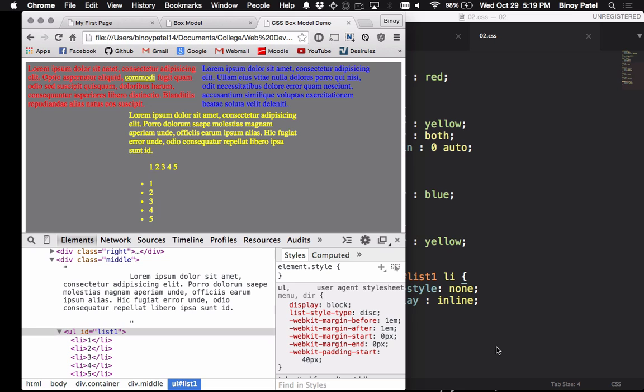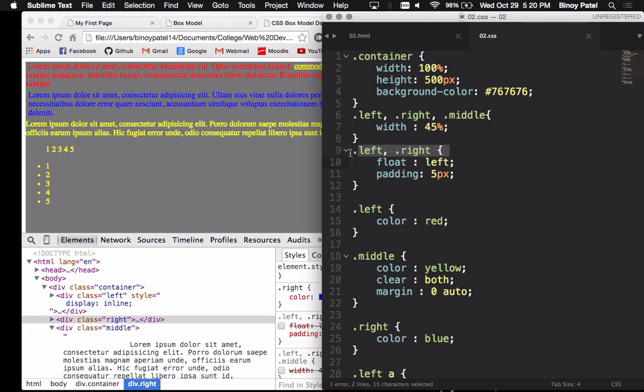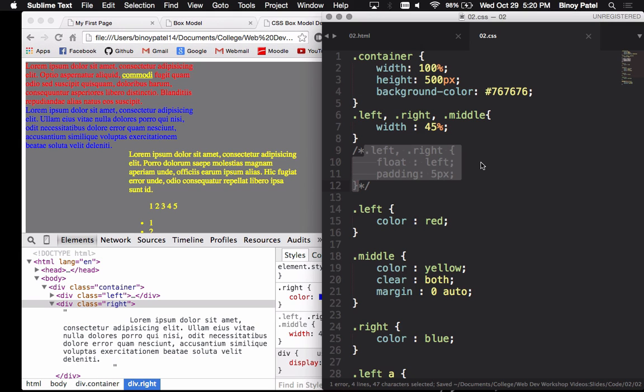Okay, so inline has specific properties, and block has specific properties, right? You understand the difference between inline and block. Now inline-block is like a middle between an inline and a block, which has properties of inline and a block itself. So it is occupying the whole space, but it's displaying everything in a line. So let me just comment this part out for now. Right, so right now it's displaying as a block.